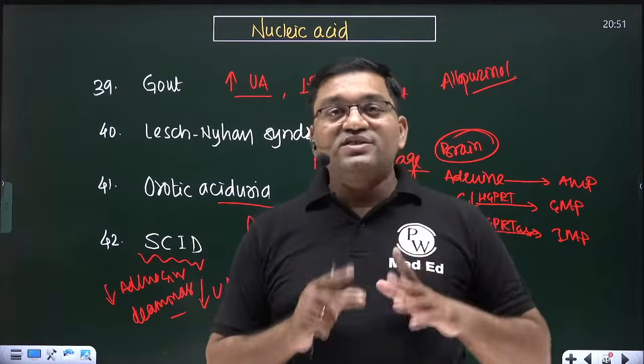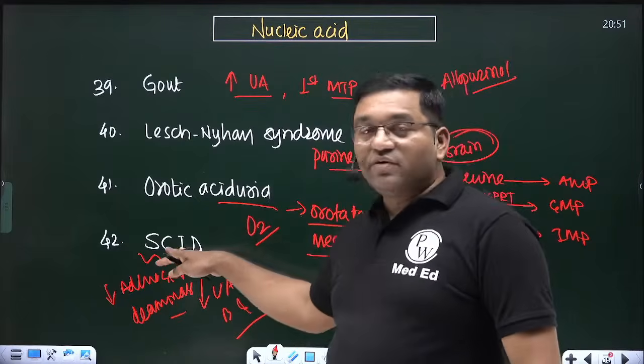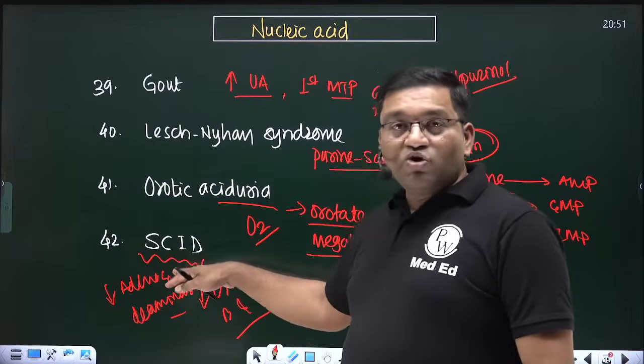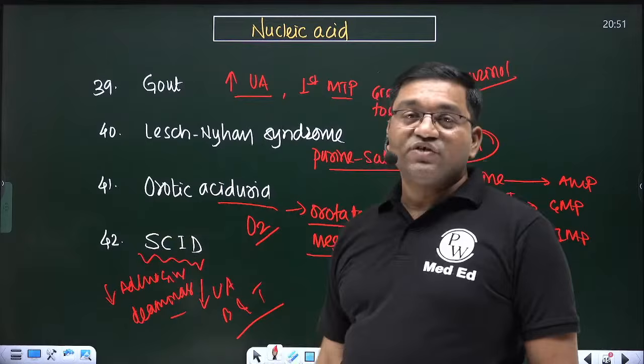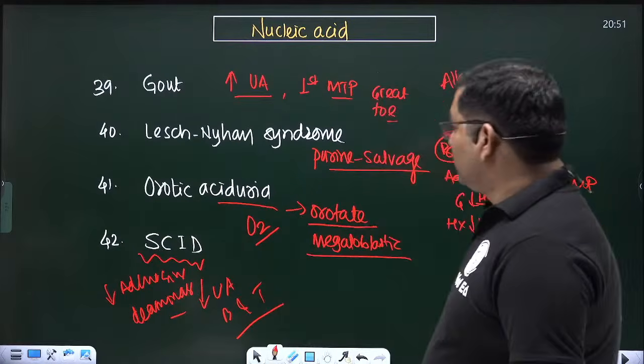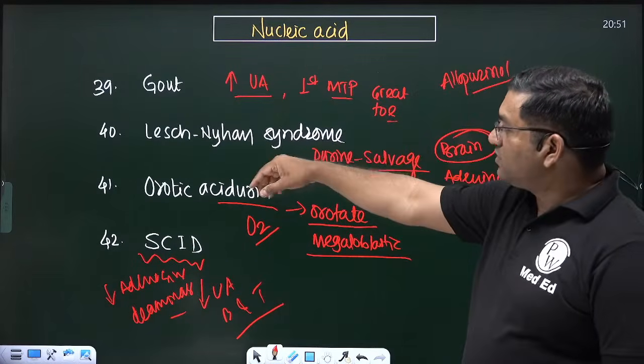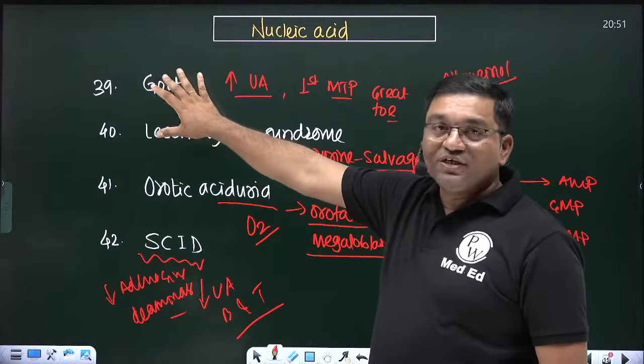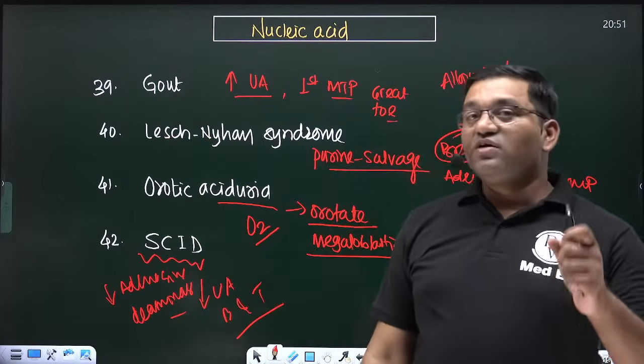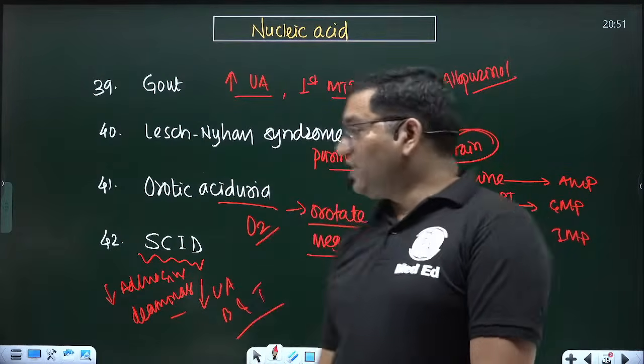This is also connected with the DNA repair mechanism. When there is a fault in double strand break repair, that is non-homologous end joining, it causes severe combined immunodeficiency. So these are the four important cases. The first two are very, very important clinical cases from nucleotide chemistry and metabolism.